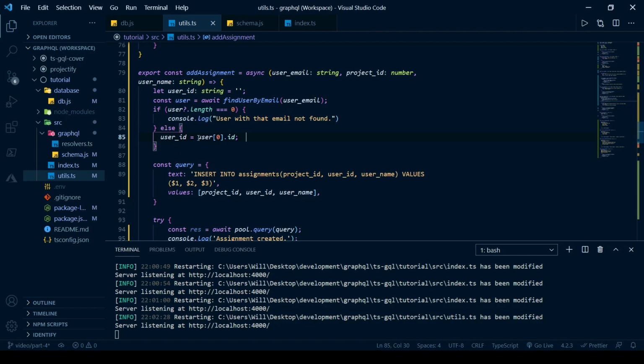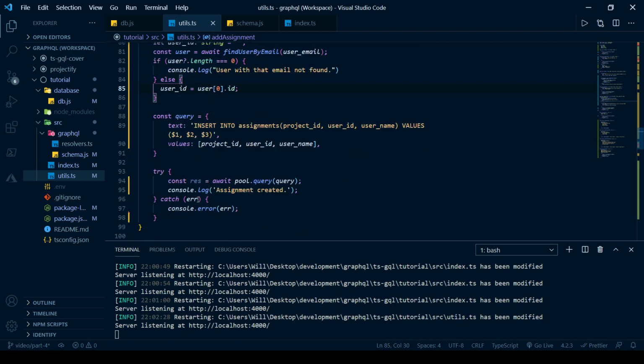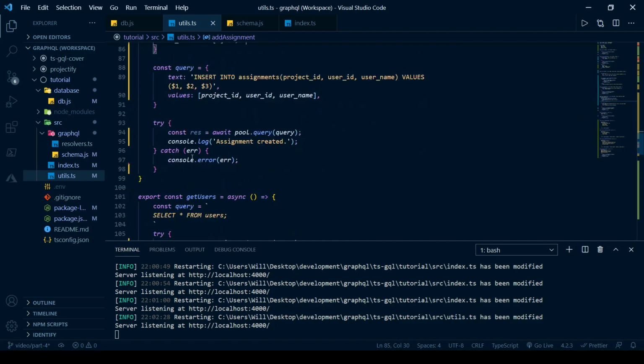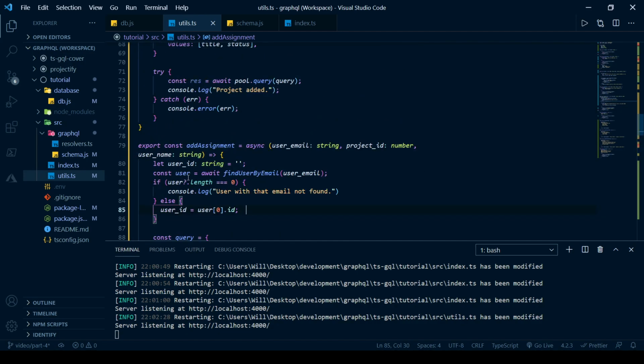Or we just basically assign the ID of that user to this value, user ID, and then we'll use that to insert our assignment into the table. I'm probably not doing a great job of explaining it, but take some time, just look at the function. I'm sure that you'll see that it makes sense when you use it. So we should be able to, with this, add a few assignments to the table, so let's do that.